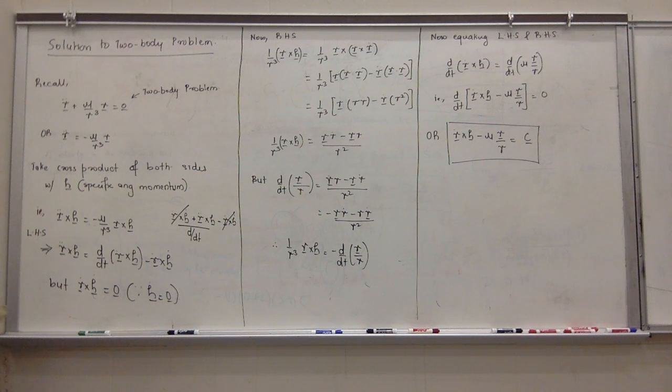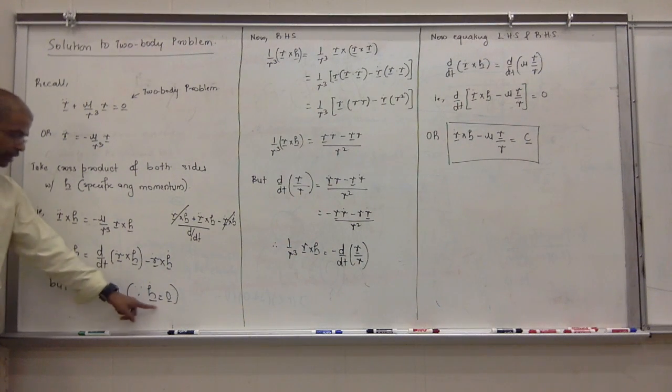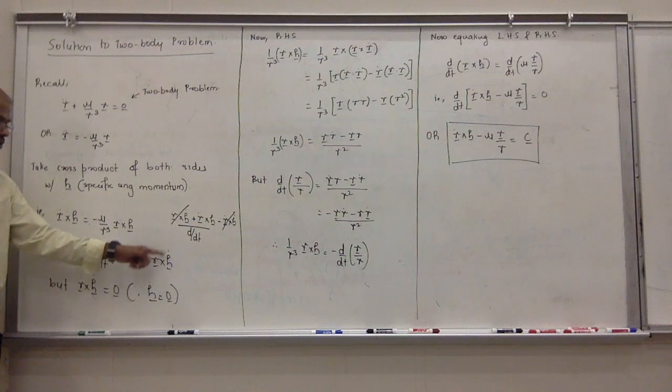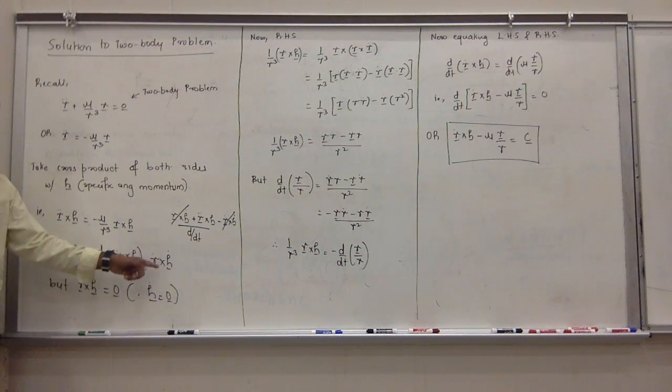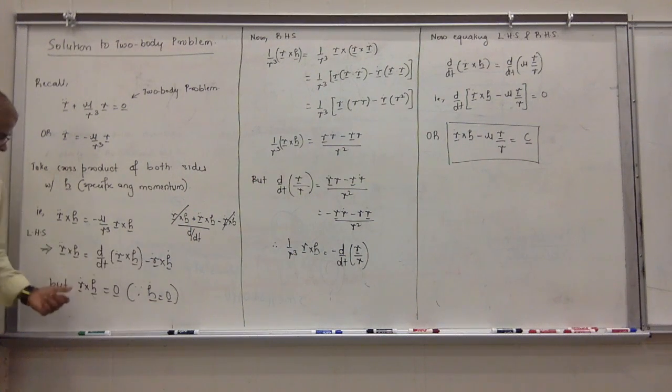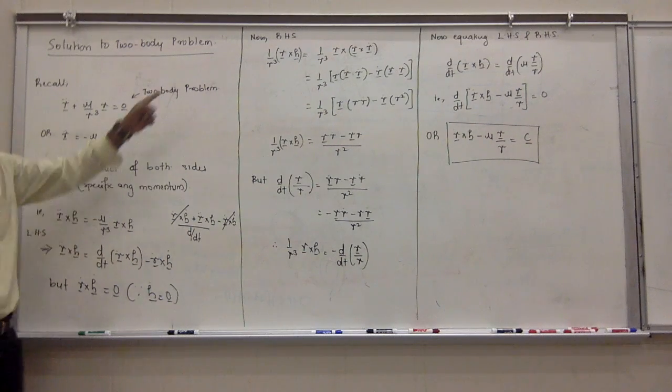We have proved that specific angular momentum, or angular momentum, is conserved. Always remember, angular momentum is conserved, linear momentum is conserved, and total mechanical energy is conserved. And we have proved all these three, right? So, based on the conservation of angular momentum, this term just goes to 0. Okay? And you can say that this is just this term. Okay?